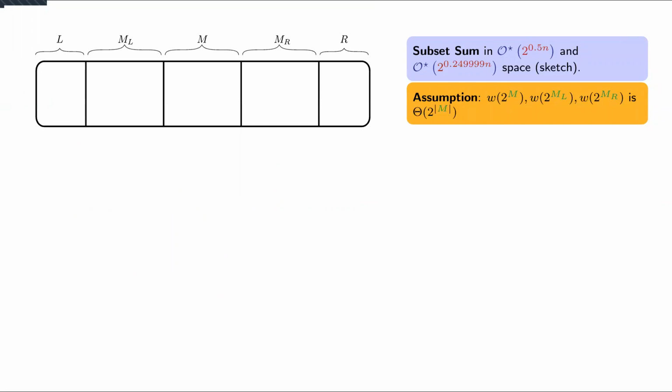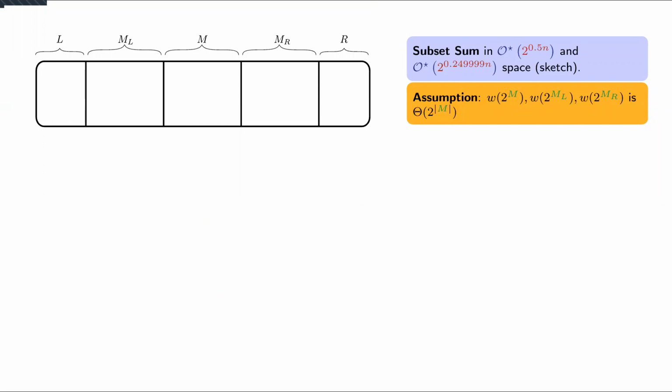So what is our new idea now? We want to apply Schroeppel and Shamir. Instead, recall the reduction of Austrin et al. We had these calligraphic L, calligraphic M, and calligraphic R sets. Now we are randomly sampling the sets capital M, capital ML, and capital MR that are disjoint, and we assume that they have the property that the number of these distinct sets is roughly their size.